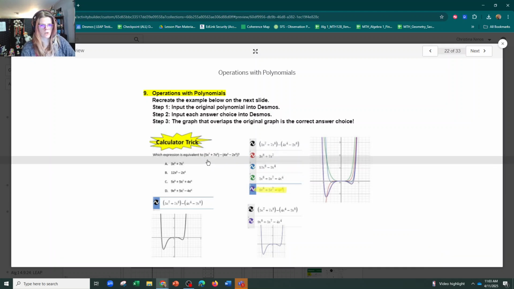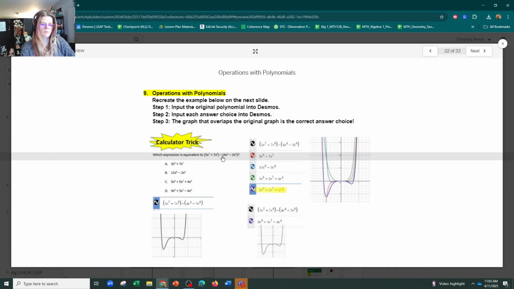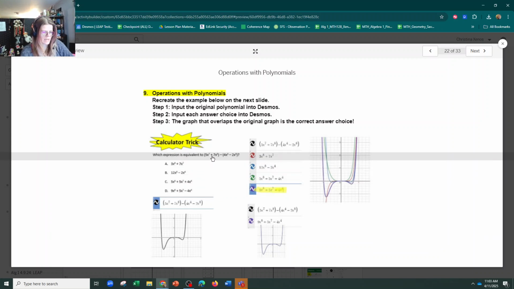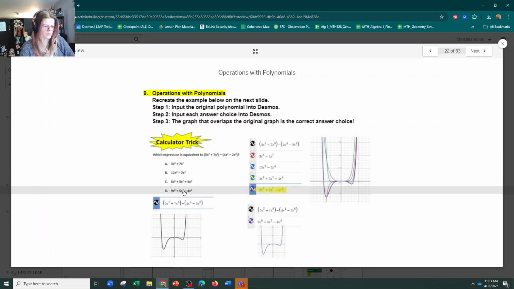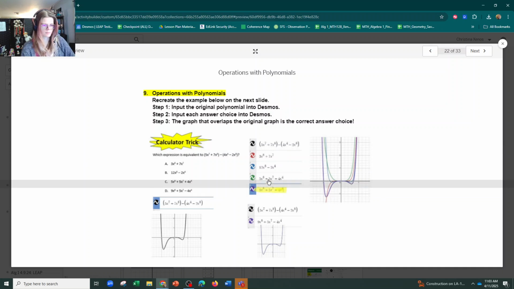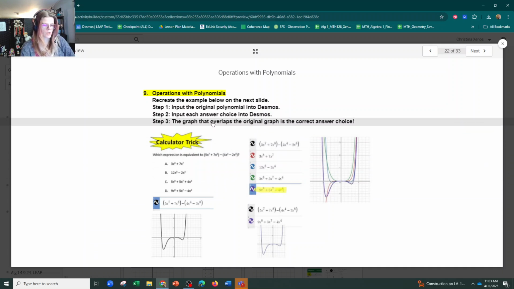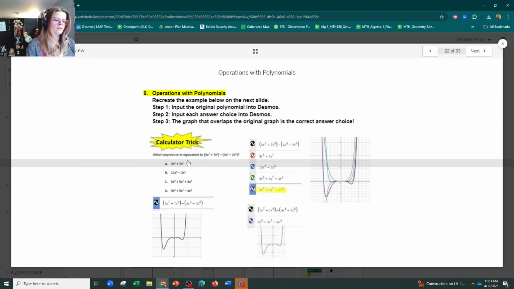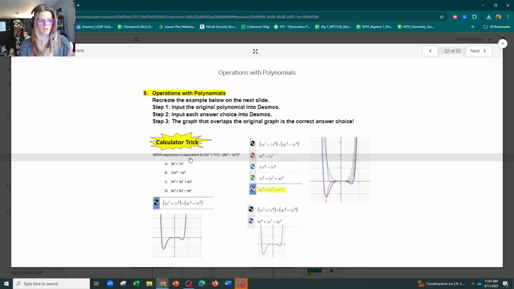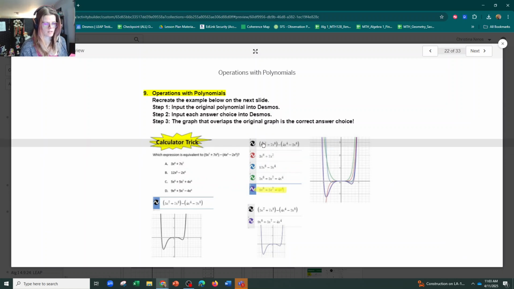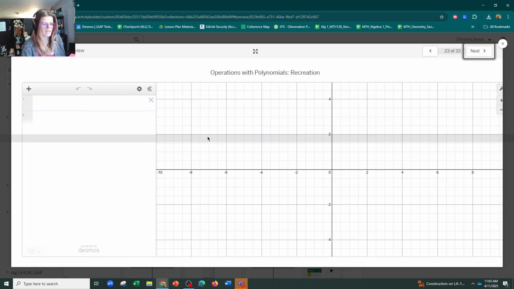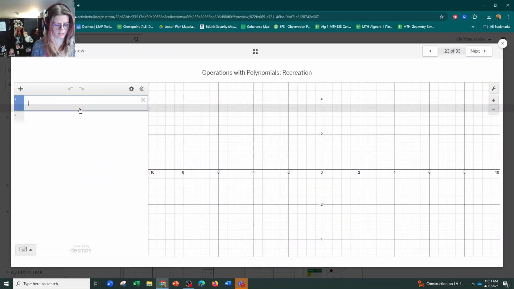Now, if you're someone that might struggle with negatives, which often mess you up, and we got a multiple choice, you can actually take all of these expressions and put them in your calculator. The answer should overlap the original. Their answer should overlap, so they should match, be equivalent, the same thing, equal to each other. So we're going to have 5x to the 7th power plus 7x to the 8th. I'm just going to enter that whole thing in there.